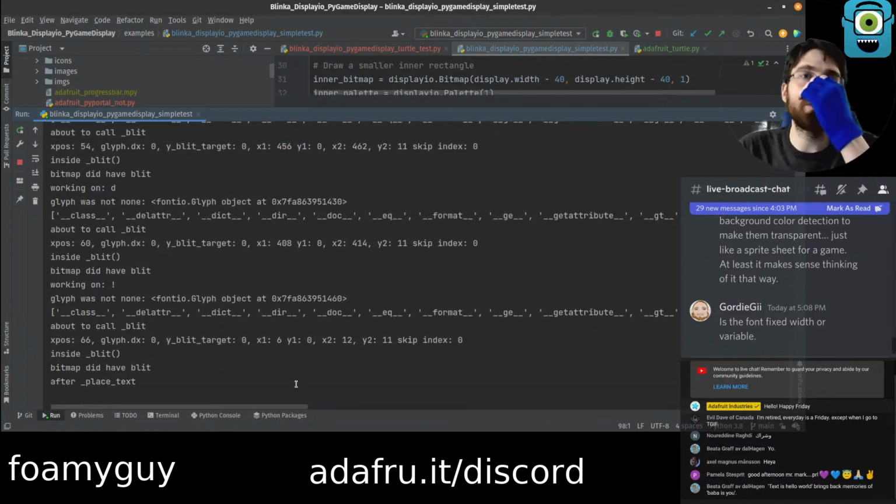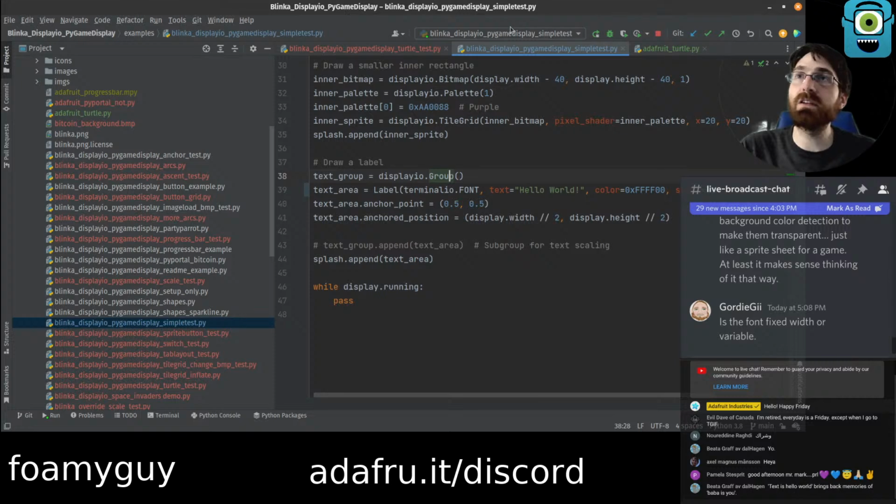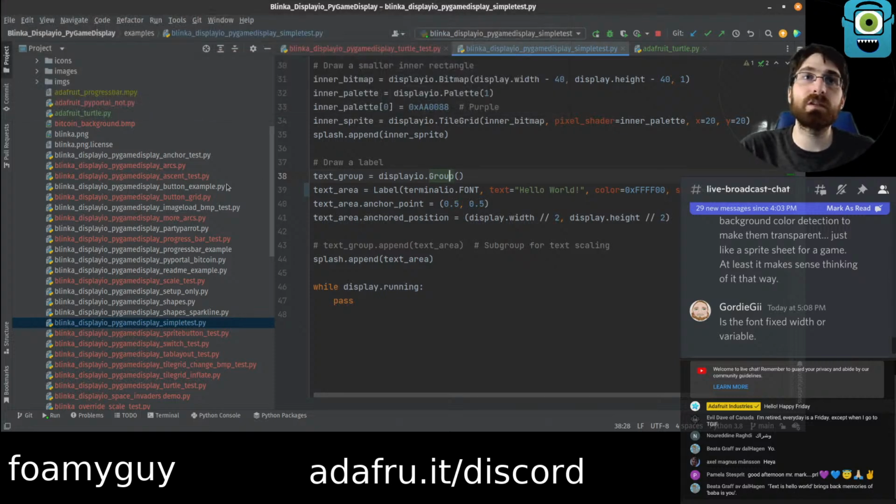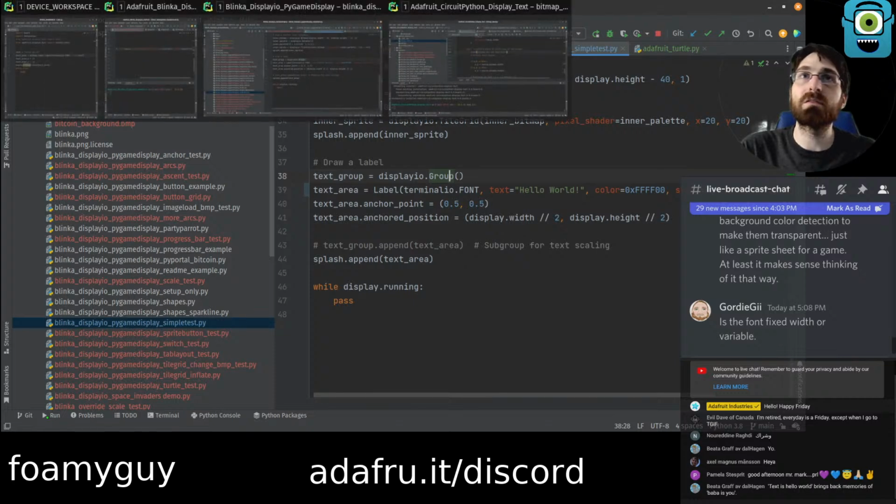Seems kind of large, but I'm not sure. Oh, and it's okay, bitmap did have blit. Okay, here's my guess right now: maybe it has blit, but it doesn't work, or it's just a stub or something. I think that's my next guess.